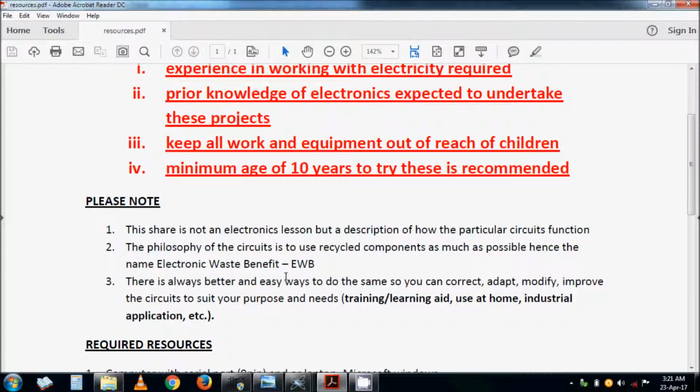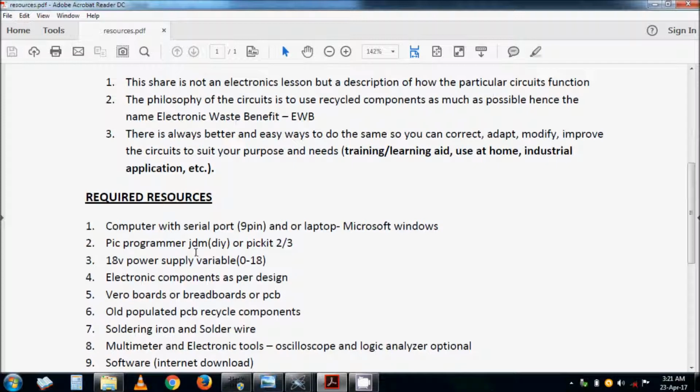My intention with this circuit is that it be used to benefit the training of electronics, and for industrial use, to have a practical circuit that works well, is improved, and is applied for the benefit of society. The resources required, of course, are a computer, because we are going to program a microcontroller, with an operating system of your choice, or one that works. You're going to need a programmer, of course. You can construct a JDM. Refer to my previous videos where I have shown how to build a JDM programmer, or you can use a PIC2 or PIC3 for USB programming.